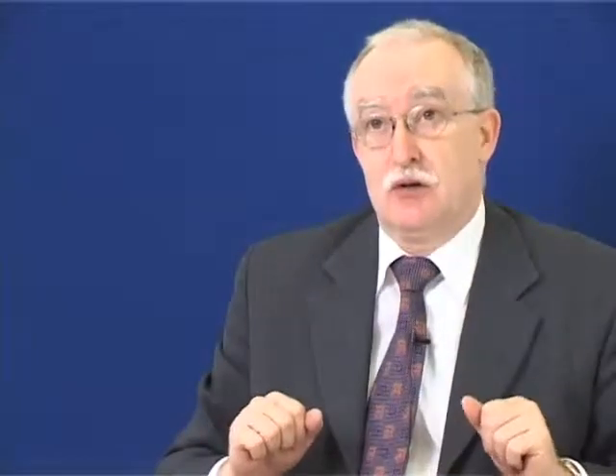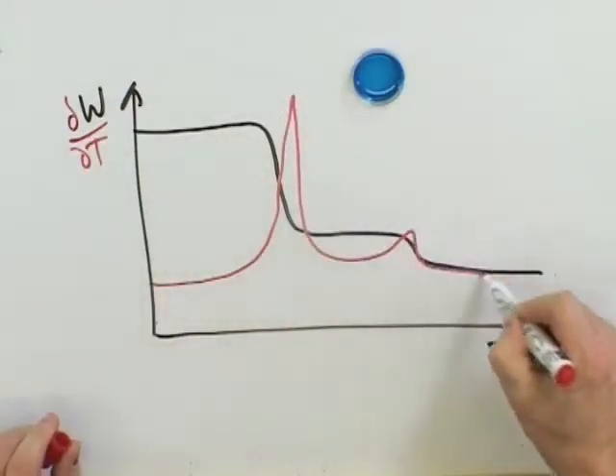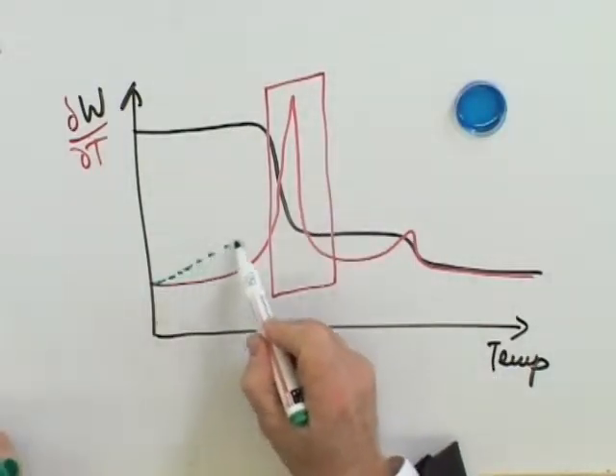What you do is gel it first — stabilize it so it cannot react further — and then let the reaction proceed slowly. If you check the differential weight as a function of temperature, you see a very strong peak appearing at a certain temperature, meaning a lot of heat is being produced. This heat generates blisters, cracks, and deformations which we don't want. Therefore, we add more organic components with different thermal trajectories so that, instead of one sharp exotherm, we have a decomposition spread over a much wider temperature range. We add an organic binder: these agents allow us to make stable three-dimensional gel structures where the metal ions are homogeneously distributed. We want to solve the mechanism by which cooperative growth from these highly concentrated media occurs, as that will allow us to be much more efficient in devising new chemistries.